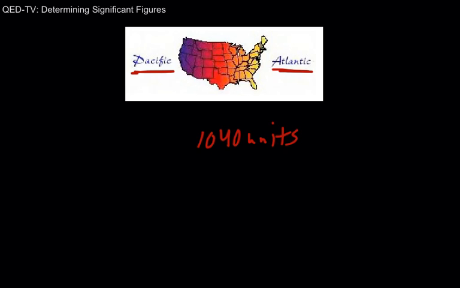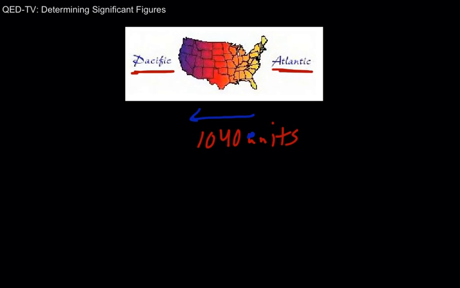I give you a measurement. You ask, is there a decimal point present or absent? Of course, you'll see there is no decimal point here, so it's absent. What that means is we're going to start on the right side of our measurement, and we're going to go through the measurement in this direction. And we're going to start counting sig figs whenever we get to a digit that is not a 0. As soon as you get to a digit that's not a 0, you'll start counting from that point all the way to the end.